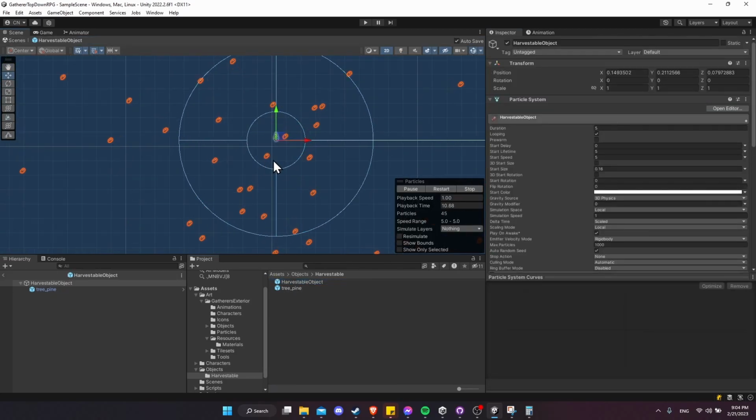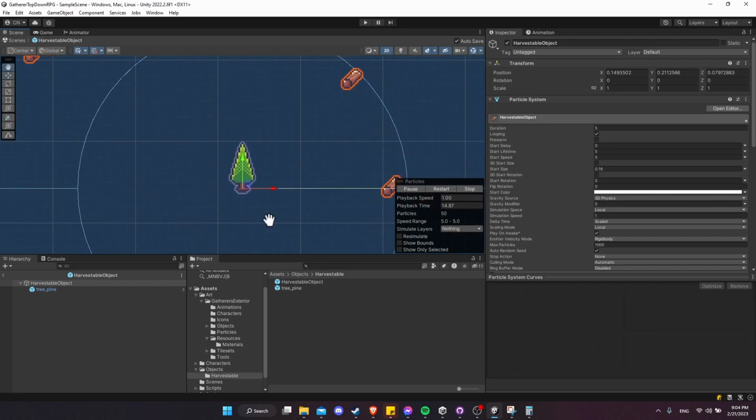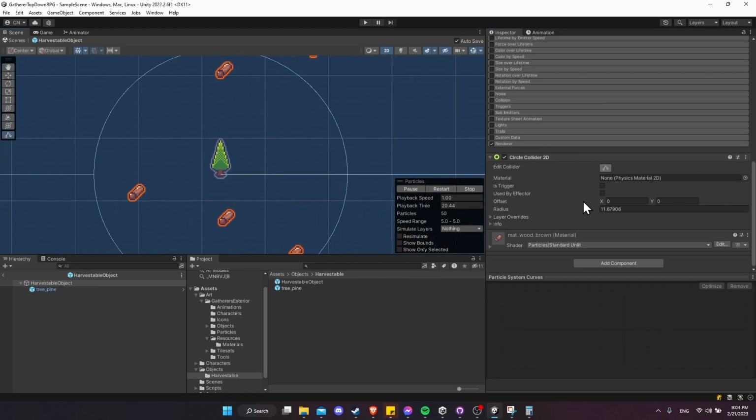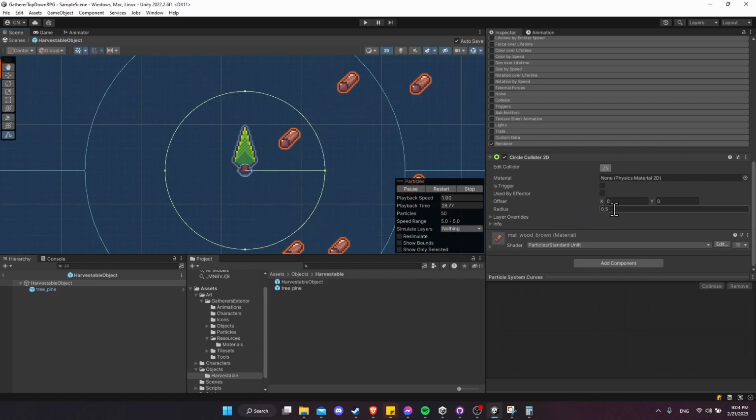So let's zoom in. Okay. Well, we do have to zoom in a lot there. Go back to the circle collider, edit it, and let's shrink the size. Okay, so it's way too big right now. Let's take the size and manually decrease that to something like 0.5. Okay, and we still need to make it smaller.